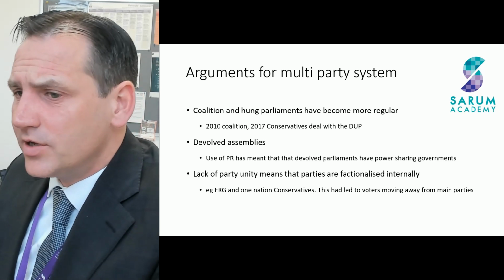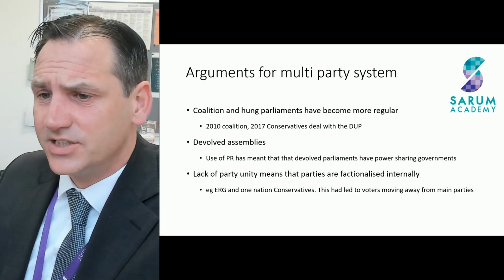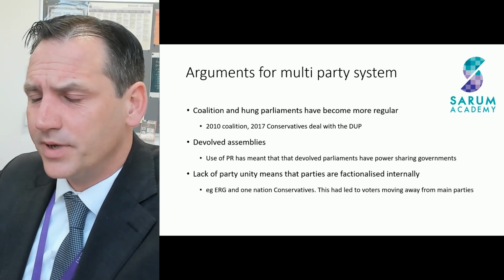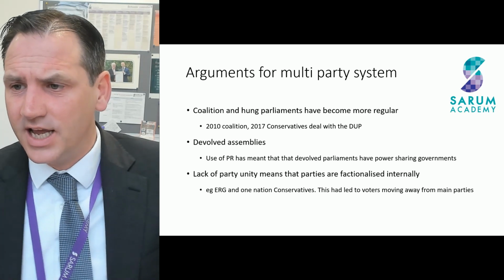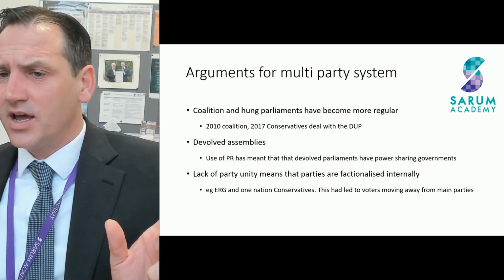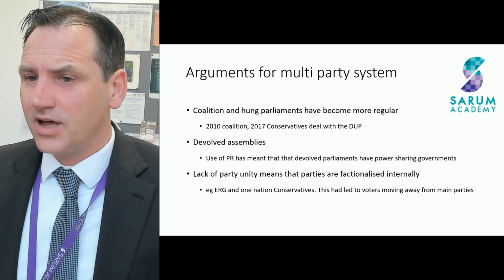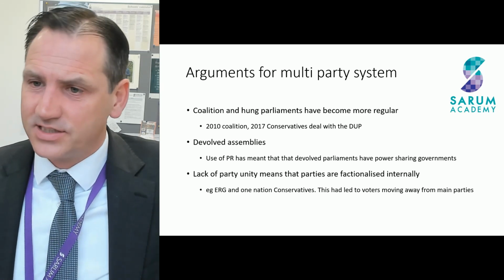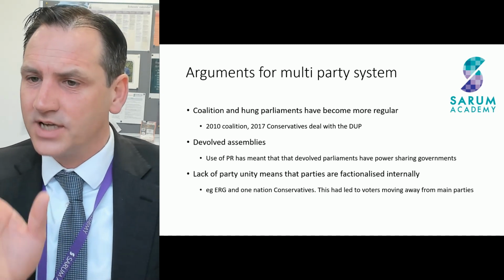The other argument you could talk about in terms of a multi-party system is the factionalised nature of the two major political parties. Certainly a good example here would be around the Conservatives. The European Research Group, the ERG, and One Nation Conservatives have meant that the party has a large political spectrum there. Similarly with Labour, over the years, there has been that traditional socialist side of the party and a more modernising side of the party that has formed the centre ground.